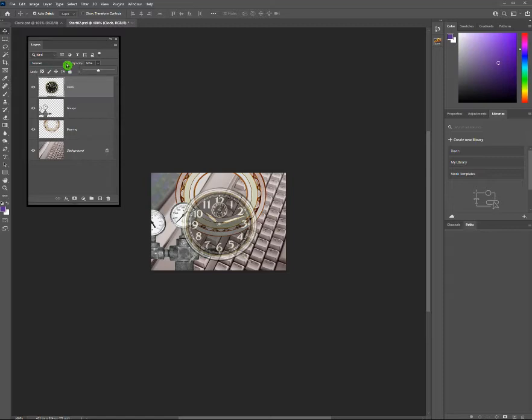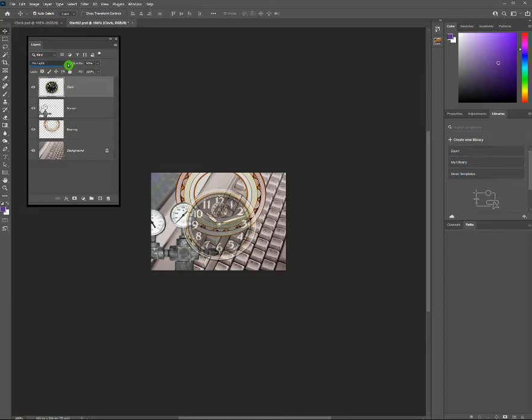Okay, so I'm going to drop down. My blending mode is located on top of my layers panel, and the default is normal. So let's try some different blending modes. First, let's click on dissolve. You'll see that it dissolves that top clock. Then let's try darken. That gives it another look. You can actually use the down arrow keys on your keyboard to go through the different looks you have available. I always tell students maybe try difference and darken just to see how those look. You'll notice that some of them make major changes and others are very subtle.